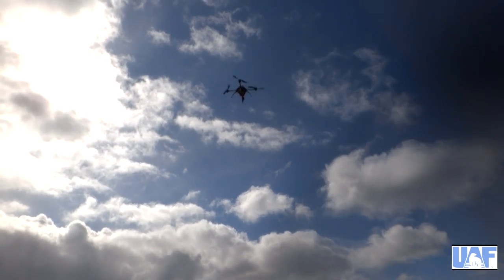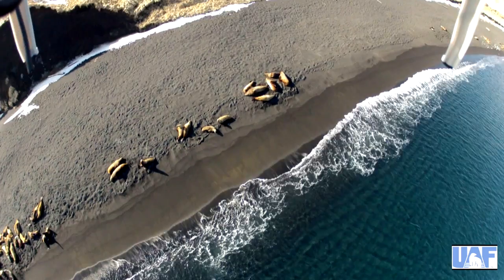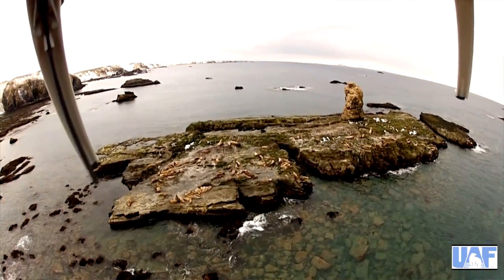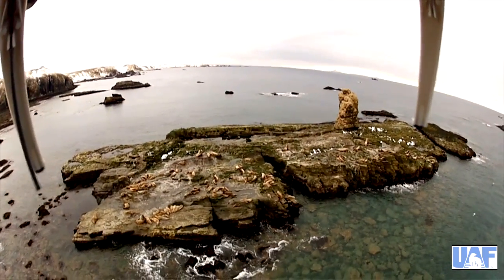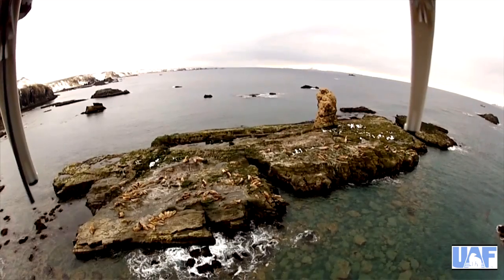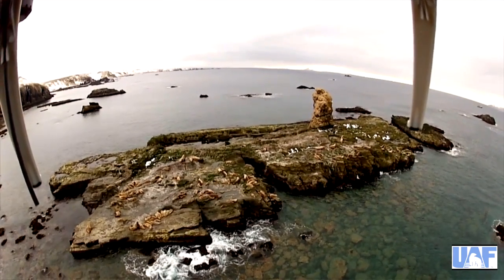With these unmanned planes, we were able to demonstrate that you could fly just over 50 feet in altitude and the animals still wouldn't see or hear you. I was surprised how low you could actually fly just offshore of the animals and they were completely oblivious to its existence. I thought they'd be a little more attentive to it because I've seen them react to birds and other things. And if the quadcopter was moving slightly offshore at about the same speed as a bird, they didn't even know it was there. And it was pretty much inaudible.